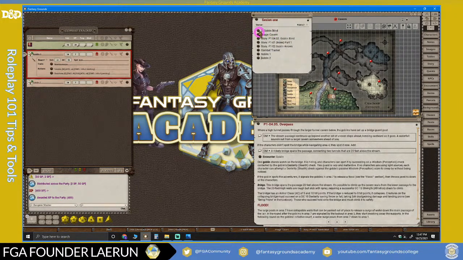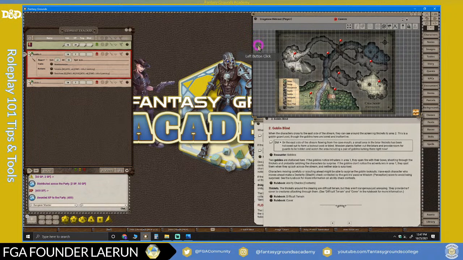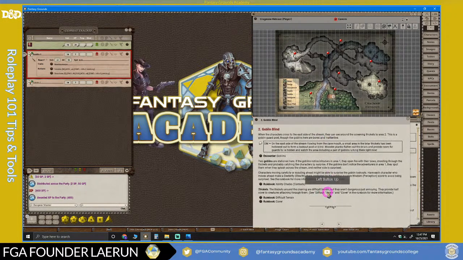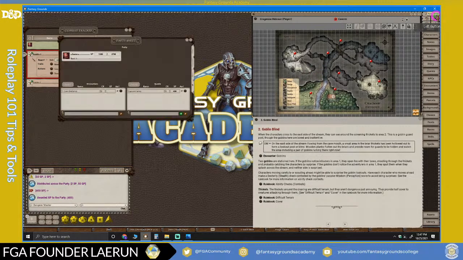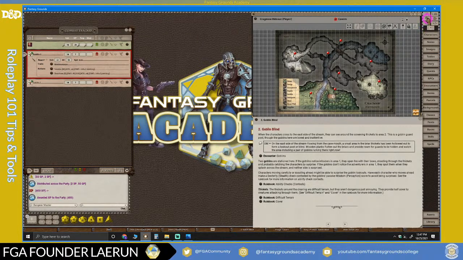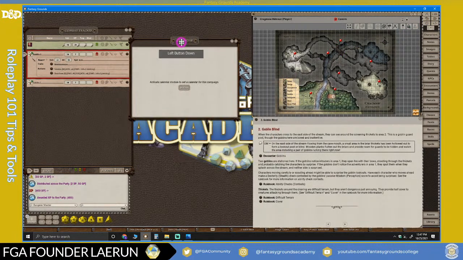So this, you could click on all these and bring up whatever data type you need, and then use the shortcuts below. And get used to the right click. So you can right click on a lot of different things and you'll get a lot of different options. And don't forget, up here you have your combat tracker, your party sheet, which keeps track of your overview. It's a tool. There's an optional calendar that you can load.